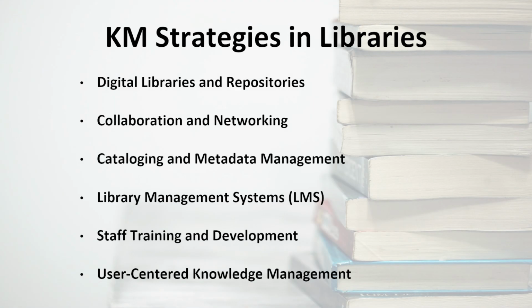Now let us see how knowledge management strategies are taken by libraries nowadays. Libraries are nowadays taking a lot of initiatives which are similar to knowledge management applied in various IT or tech companies. Libraries took these initiatives from long back. They have started digital libraries and repositories. A digital library serves as a means to store and manage large volumes of knowledge in digital formats, making it easier to organize, share and preserve information for users.